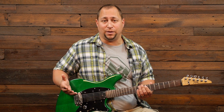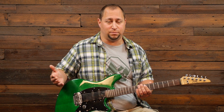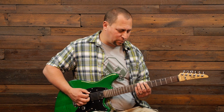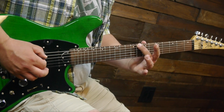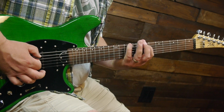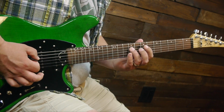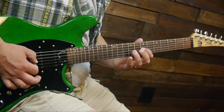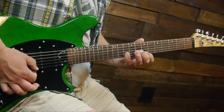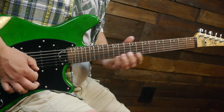Learning a lick like this outside of the context of the scale doesn't make any sense because it's just notes, right? But if you know the scale, it makes a ton of sense. So let's quickly go through that scale. Starts here on the C, 8th fret, 6th string. And we get back up to the C, and we can add the extra D in there as well.